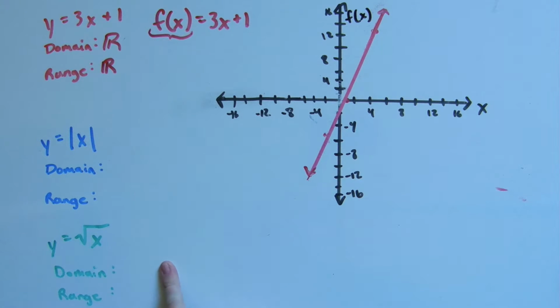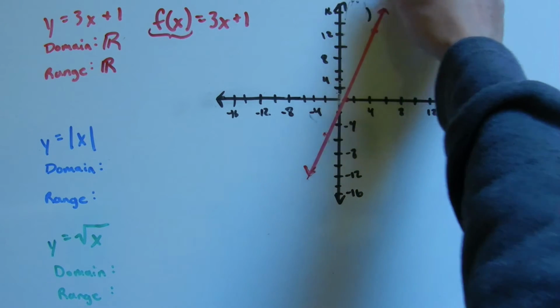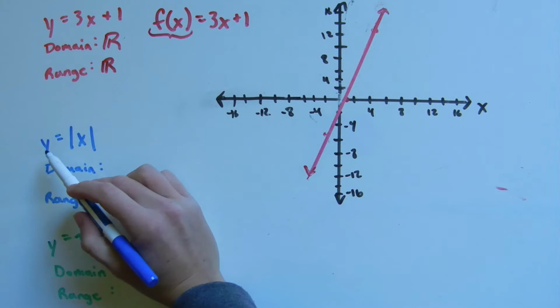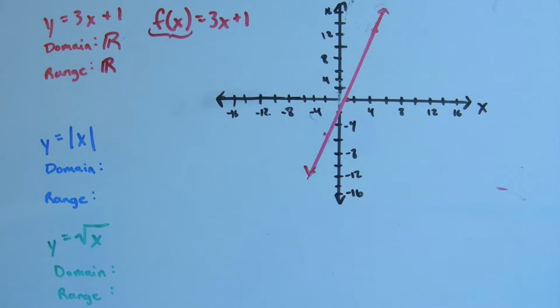But we're going to graph these other two equations on here, and we don't know if they're functions yet. So let's just keep this as the y-axis. This next one's fairly simple. It's dealing with absolute value. So it says y equals the absolute value of x. So we know that y is always going to be positive.